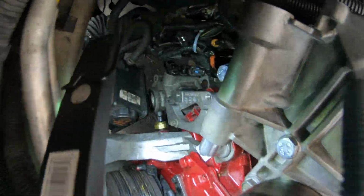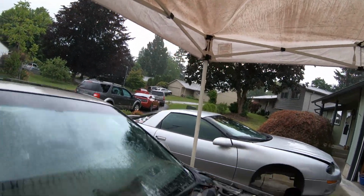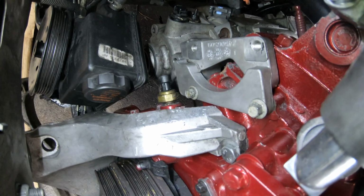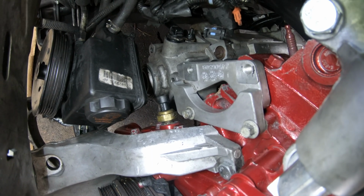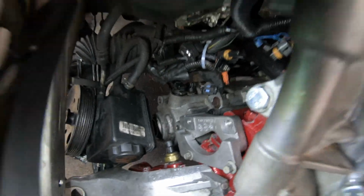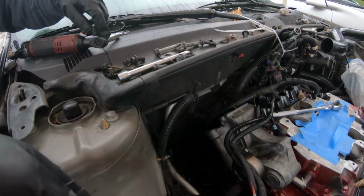All right, guys, as you can see down there, that's where the bracket attaches, right there. So that should line up perfectly for the power steering pump. I'm gonna go below. Tristan will hold it up top, align it. I can get the bottom bolts in, and we can finally get this power steering pump on. By the way, this bolt and which other one? 13 mil, and the other one's on it right now.